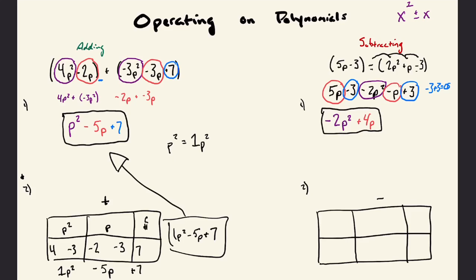Well, let's do the same thing that we did with addition with subtraction. But we don't actually have to distribute this minus sign. We're going to just know that we always have to subtract, and that's why there's a subtraction sign up there. We have p squared, p, and then the number, or you can do c as the constant. Well, for p squared, I just have a -2. So I could just bring that down. I don't need to subtract anything. That's just going to be -2p squared.